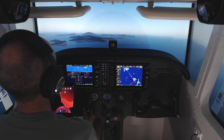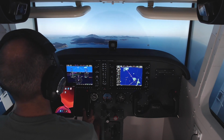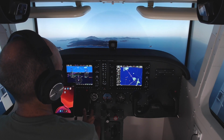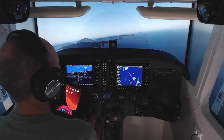So we've got winds coming in from that direction, easterlies, so we want to be making sure we're around that side of the island. Actually, there's a nice little island there we can probably land at. Why don't we try that over there?